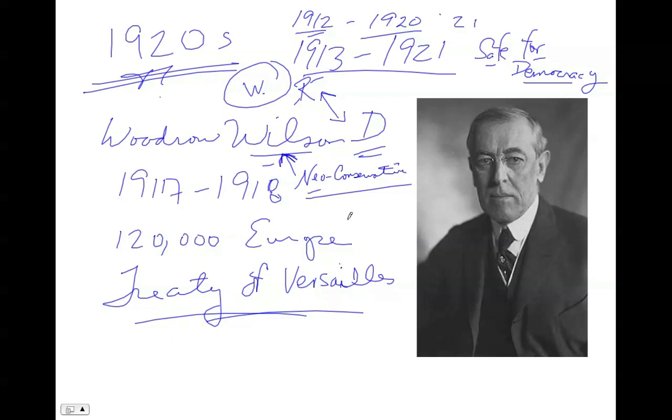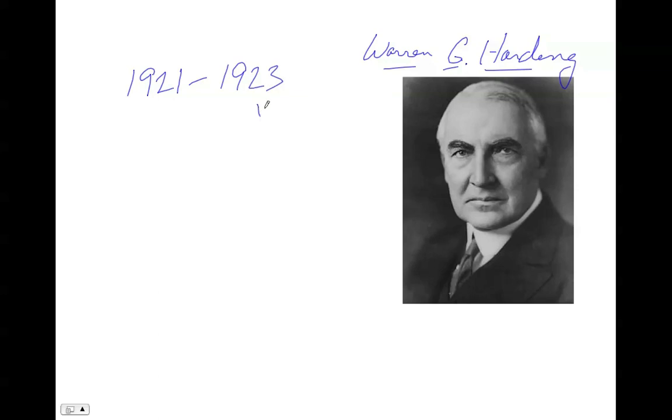So Wilson is probably best known, obviously, for a lot of his foreign policy. He was very much an idealist. He was the president during World War One, and obviously there's much more to the man, but we have to move on. Now this fella here kind of looks like a mean old uncle or something. A guy by the name of Warren G. Harding. He was president from 1921 to 1923. He died in 23, probably of a heart attack. He just collapsed and died.